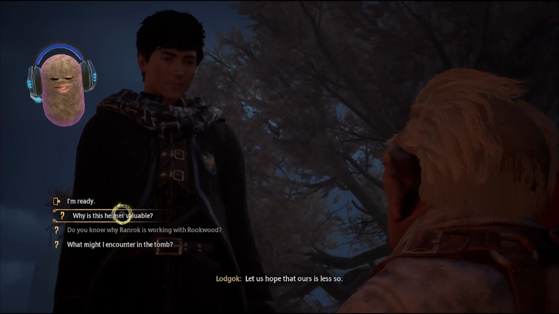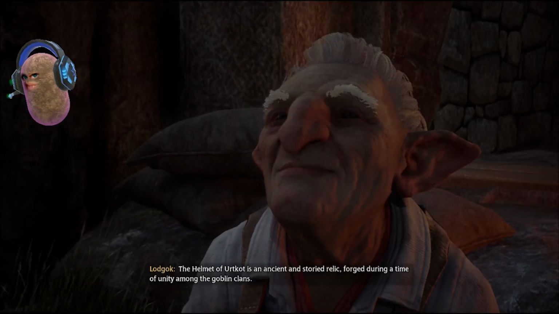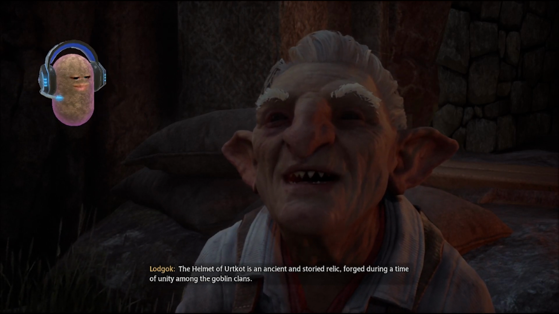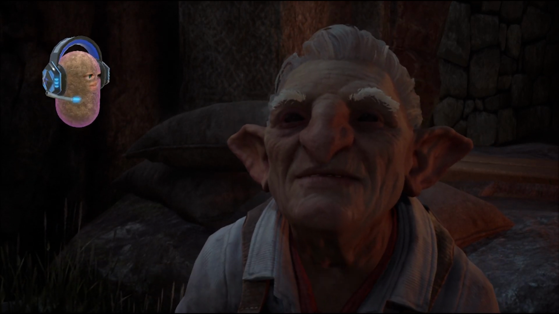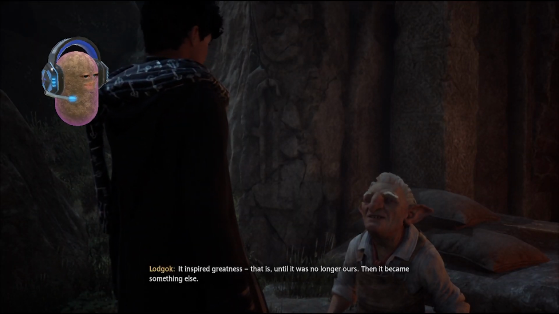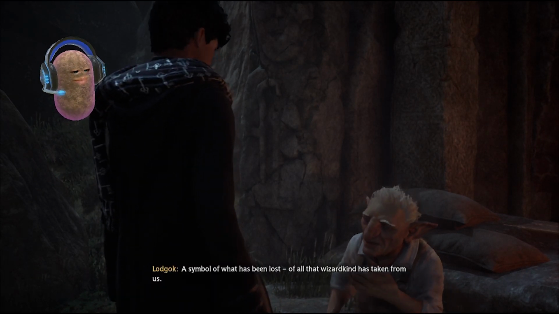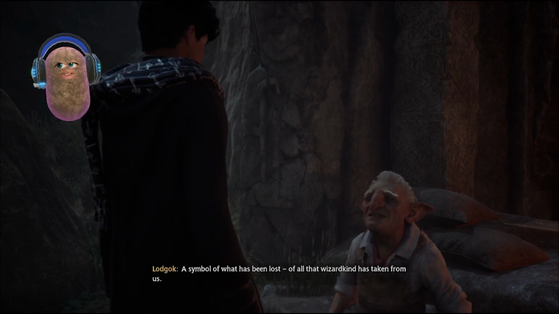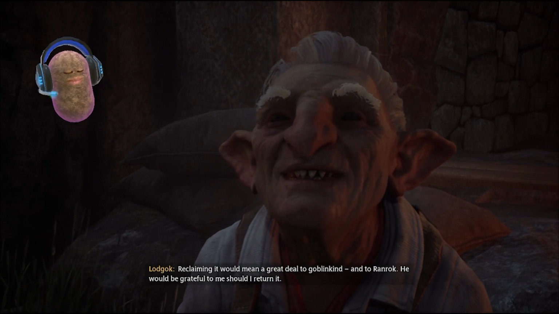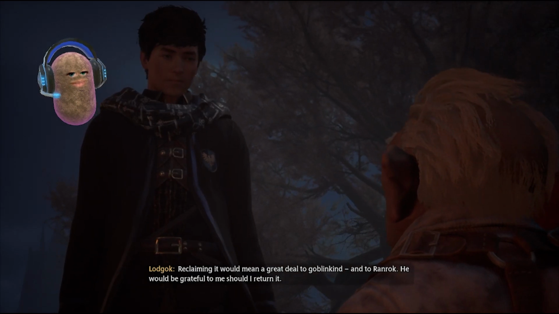Right, right. Why is this helmet valuable? What about this helmet makes it so special? The Helmet of Urtgot is an ancient and storied relic, forged during a time of unity among the goblin clans. It inspired greatness, that is, until it was no longer ours. Then it became something else. A symbol of what has been lost, of all that wizardkind has taken from us. Reclaiming it would mean a great deal to goblinkind and to Ranrok. He would be grateful to me should I return it.